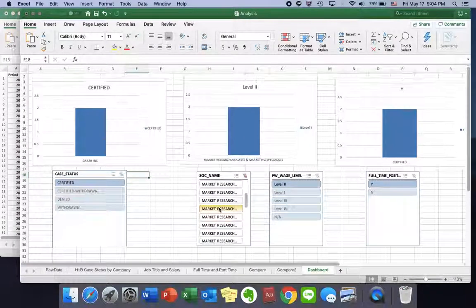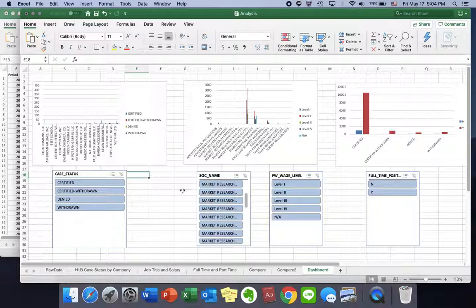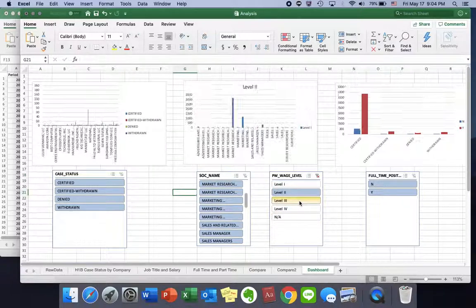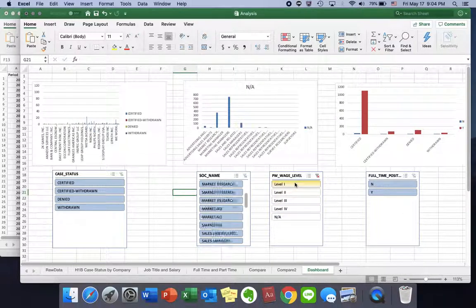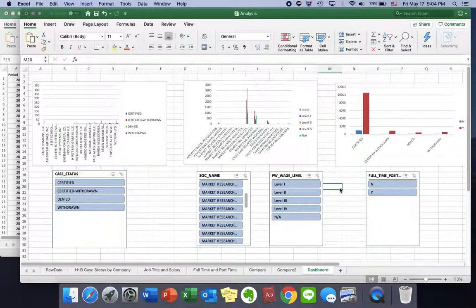Note that there are some zeros which did not have an actual salary. Do not be alarmed by that. Some had missing values in the raw data set. You can also do that by clicking through the prevailing wage level to find the ones that you might be interested in.